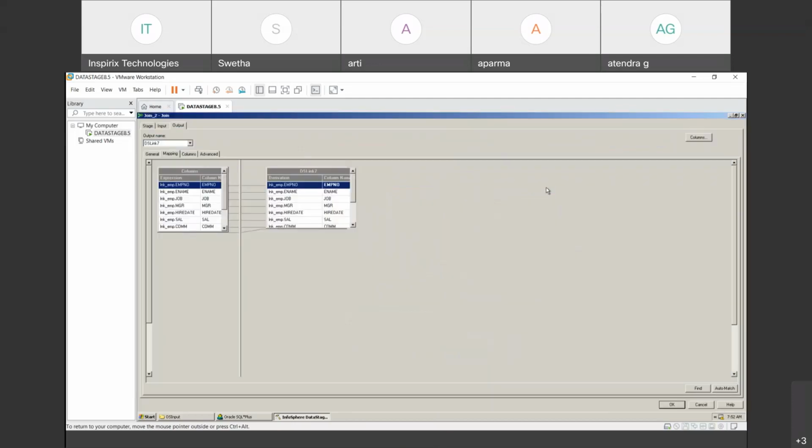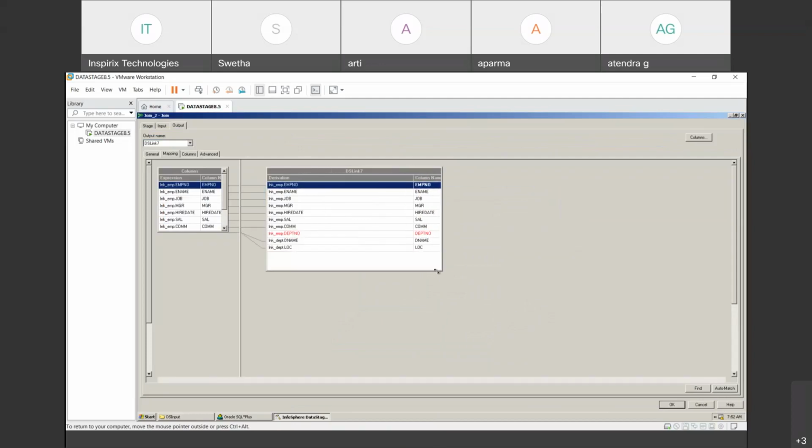So mapping, if you expand the mapping to the bottom on the right side, see, previously department number was taken from the employee table. Now for the right outer join, all the columns will be taken from the right table. So you need to map department number from your right table, the department table.